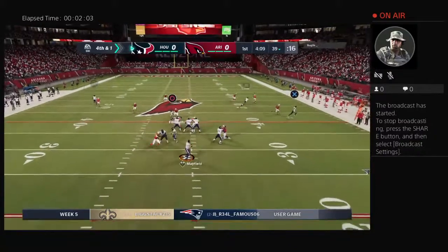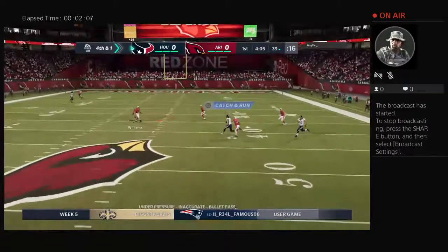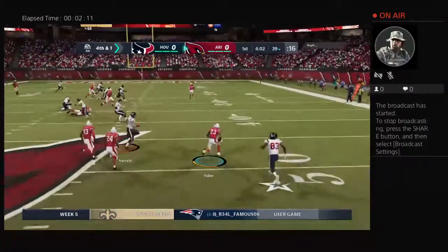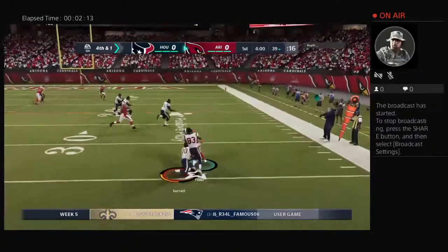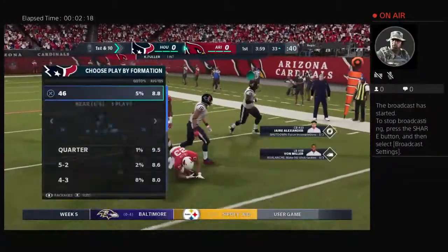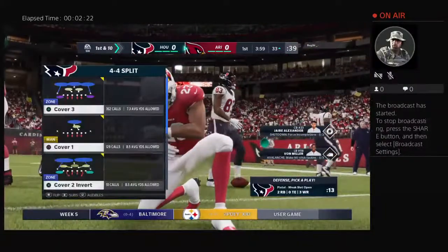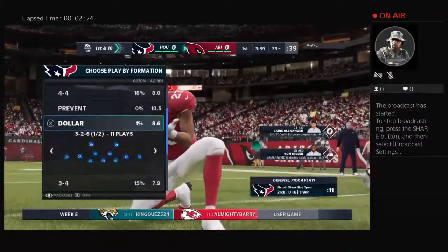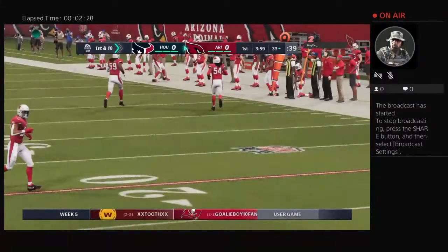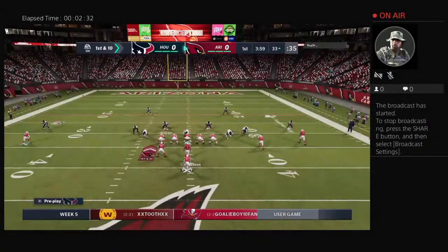They're indeed going. It's Mayfield. Flushed out right. Looking for Jones, and it's intercepted. Picked off by Kyle Fuller. And he'll get it all the way down inside the 35-yard line. He got out of the pocket there, was wondering what he was going to do with it, but I think his receiver was calling for the ball, wasn't he? He certainly was. The problem, he called for it too late, and when he delivered, they were all over him in the secondary and came up with the interception.